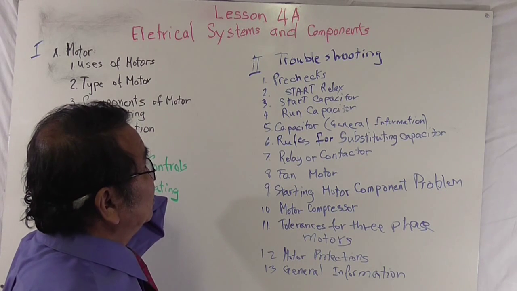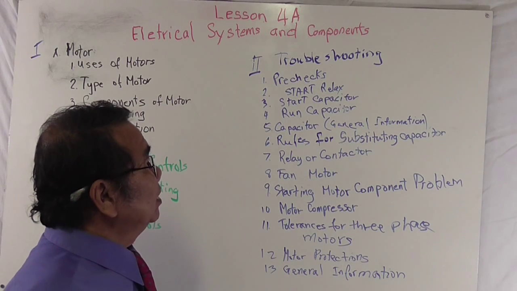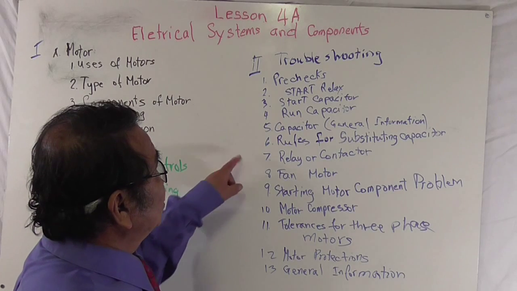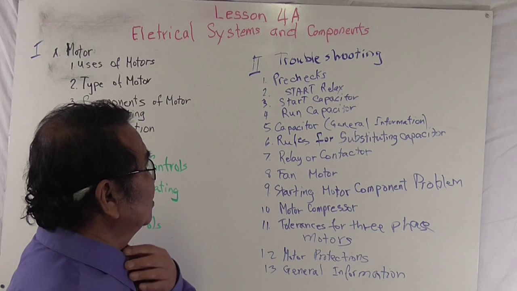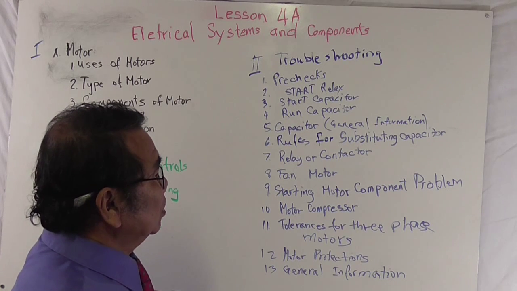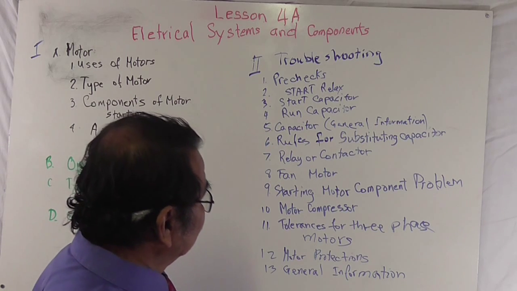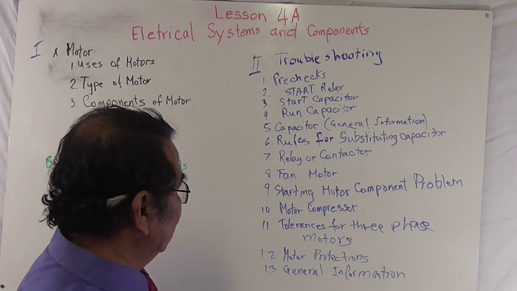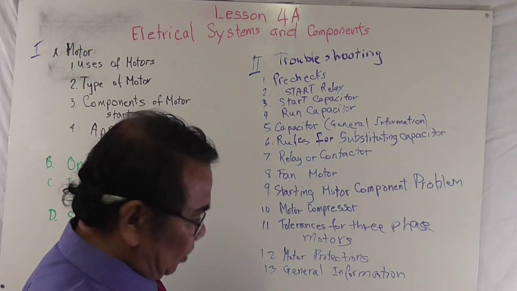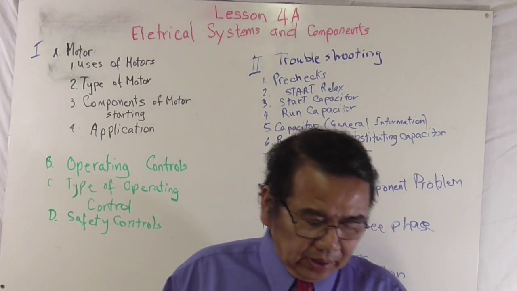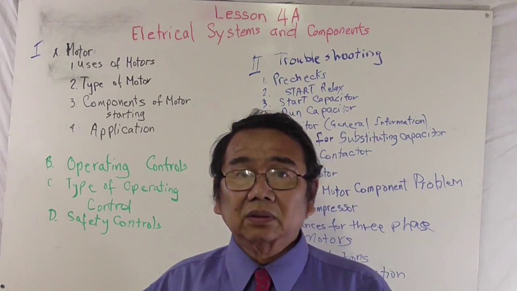The topics are: the pre-checks, start relay, start capacitor, run capacitor, capacitor general information, rules for sustaining capacitor, relays for contactor, fan motor, starting motor, component problem, motor, compressor, tolerances for three-phase motor, and then motor protection and general information. So I'll be reading here now, giving you the information on troubleshooting electrical. Okay?